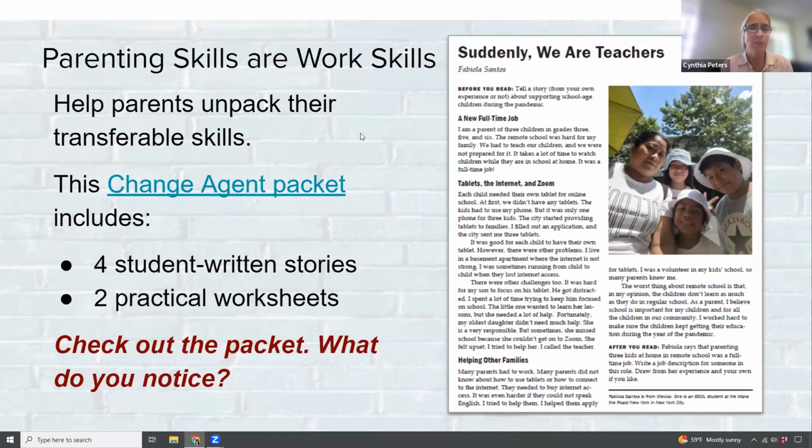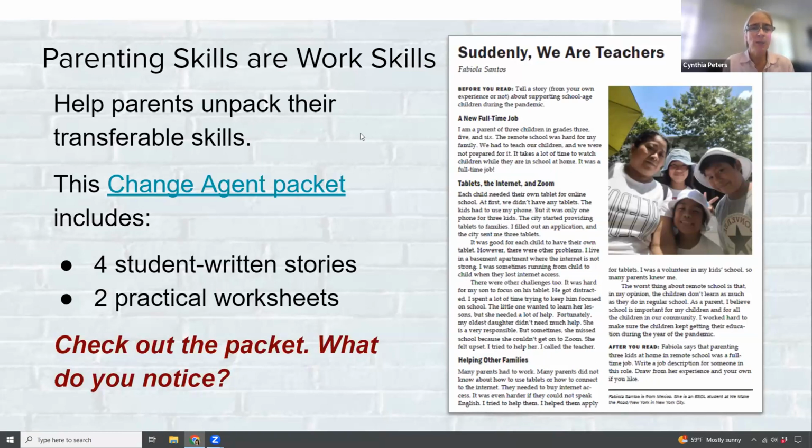And one source of content for being able to notice these skills is the stories in the Change Agent. I don't know if people are familiar with the Change Agent or not, but in case you're not, it's a national magazine published three times a year that includes almost 100% writing by adult learners.